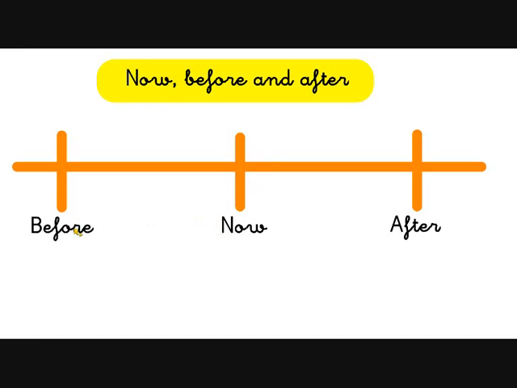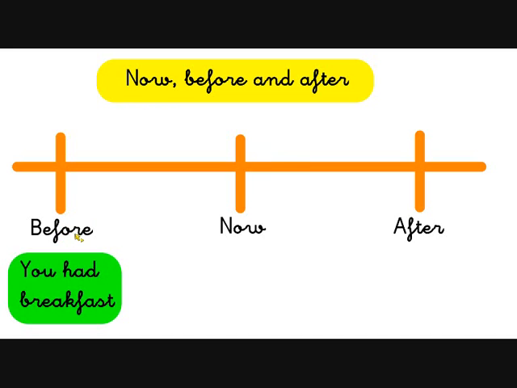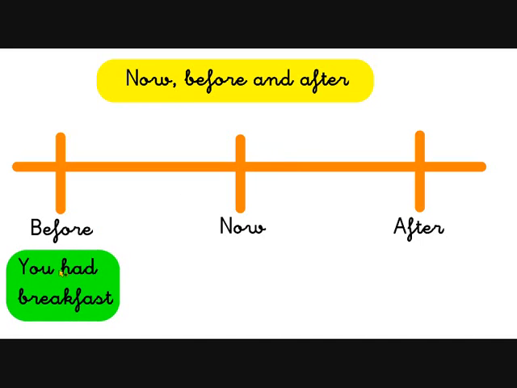It means that we put things that happened before to the left here, things that happen now in the middle, and things that will happen in the future, after, on the right. So we put them in order. Okay, so let's have a look at before. Before you are in school, you had your breakfast at home. After waking up, oh, good morning, mommy, daddy, I'm gonna have my breakfast. Yes, you have your cereals or your orange juice before going to school.